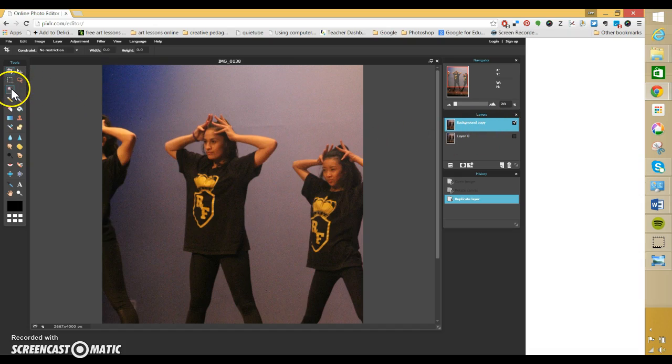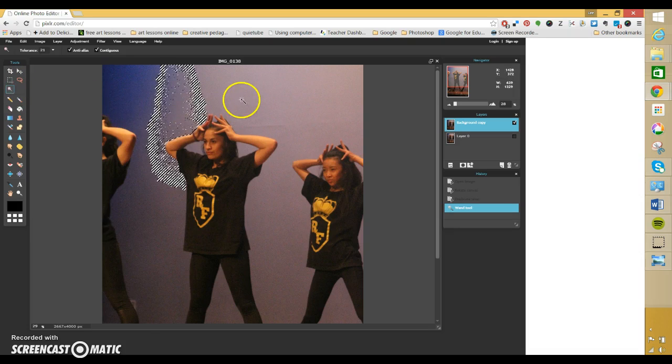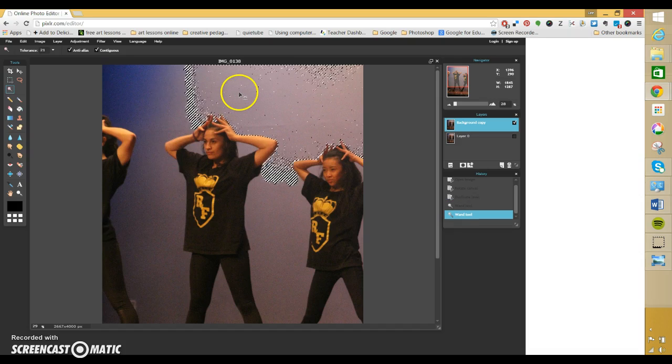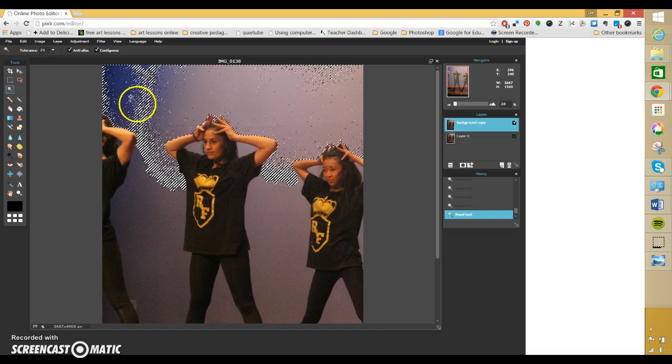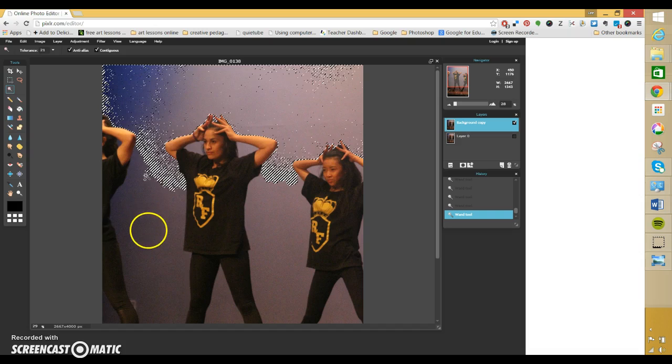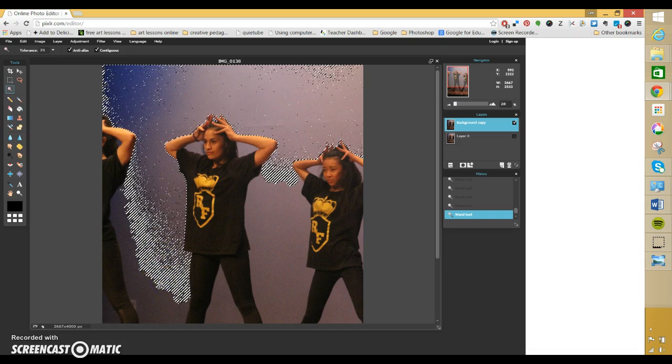All right. Now, for making the selection, we're going to use the wand tool. Holding down Shift, when we click multiple times, we'll add to the selection. Now I'm selecting everything around the person so that it can be removed.